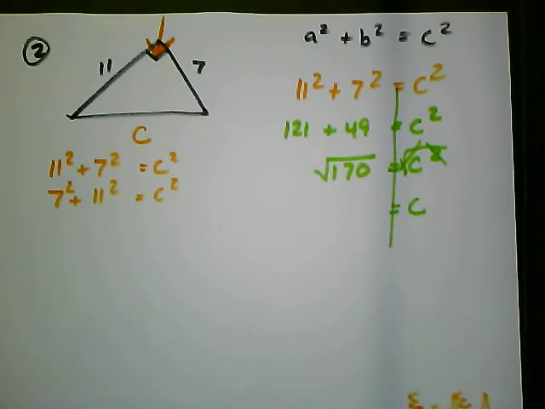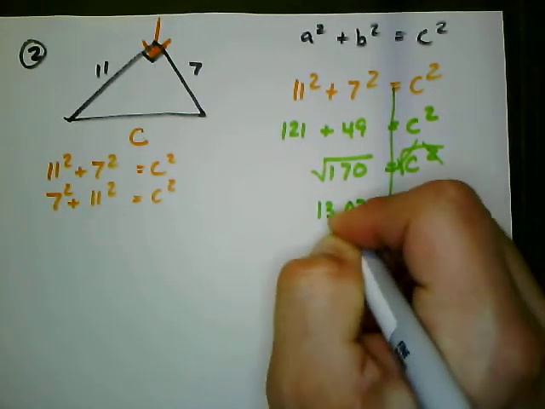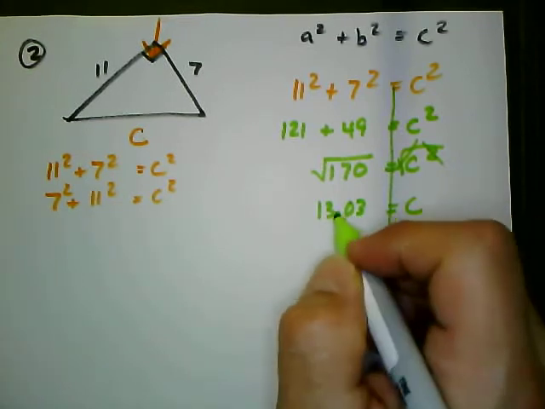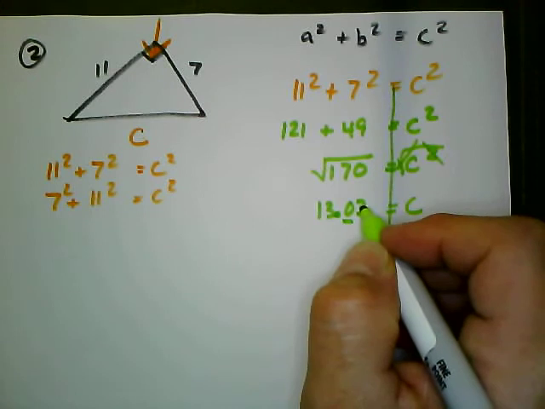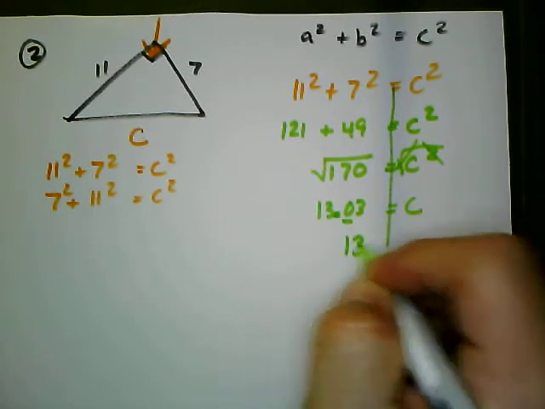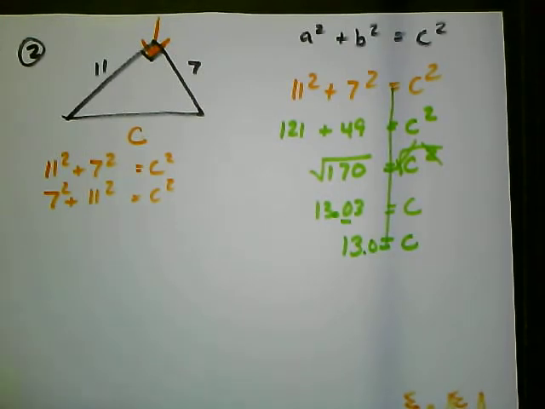And then we have to do the square root of 170. Square root 170 equals, and this one is 13.03, or 13 and 3/100. Well, we're going to go to there. That 3 is between 0 and 4, so this remains the same. It is just 13. You want to put the 0 there at 0.0, I don't care.